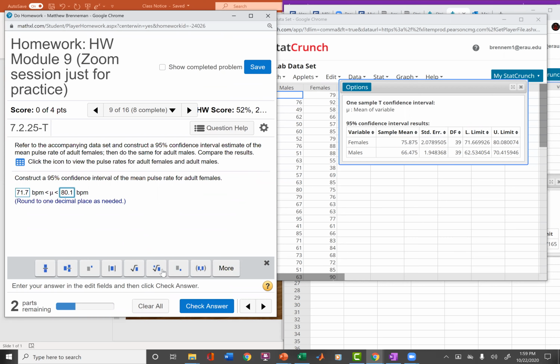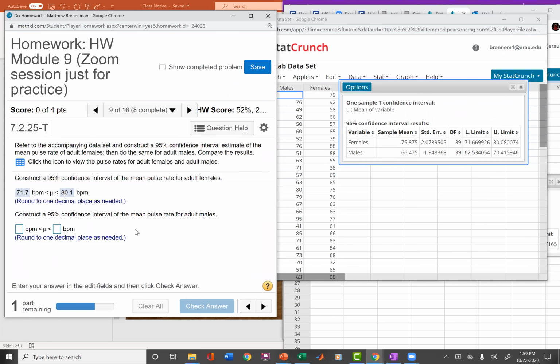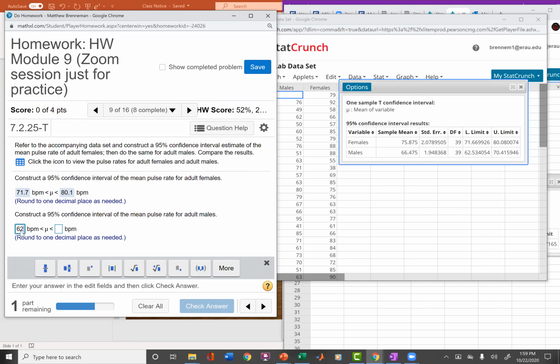So when you get something wrong, that's a sign, hey, I probably input it. It's probably you. And then I can go ahead and do the same for males, right? And it's going to ask if they're different. And what I'm going to be looking for is to see if they overlap, right? And if they overlap, we're going to say that there's not strong evidence that they're significantly different, because they could have the same mean since their values are going to overlap. And I believe in most of these problems they do, but let's check it out.